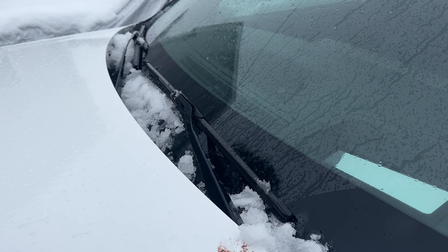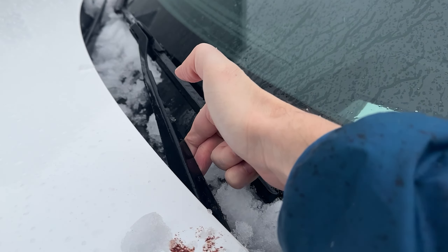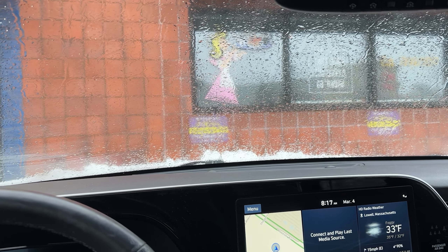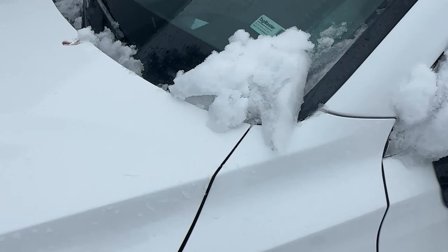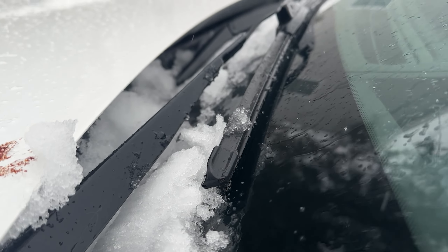This video is not clickbait. I think I may have found a design limitation when it is snowing in the Hyundai Palisade. The problem is that you have the windshield wipers, which in normal operation will clear the windshield. However, as I'll show you here, snowpack can actually make it so that the windshield wipers will not fully reset, which means they won't go up again until you clear the snowpack.